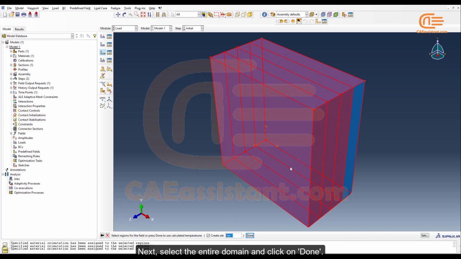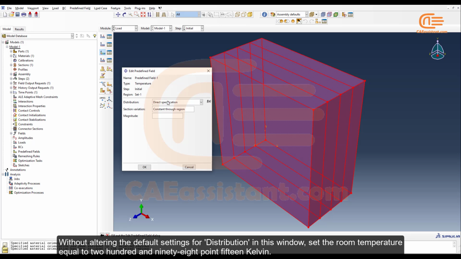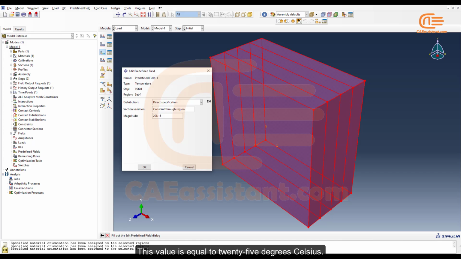Next, select the entire domain and click on Done. Now you need to define the room temperature in this window. Without altering the default settings for distribution in this window, set the room temperature equal to 298.15 Kelvin. This value is equal to 25 degrees Celsius. Click OK to save it.